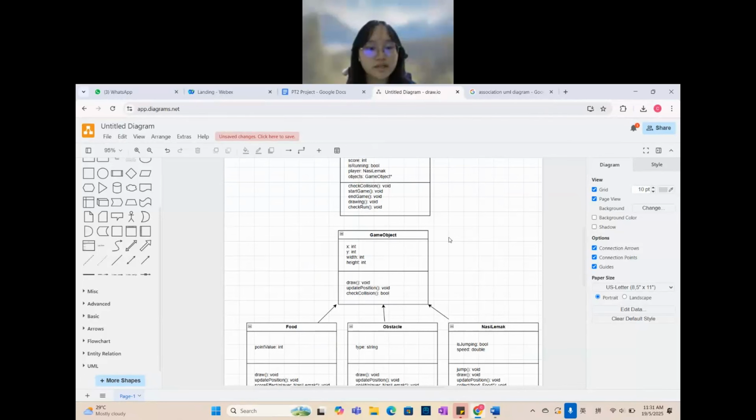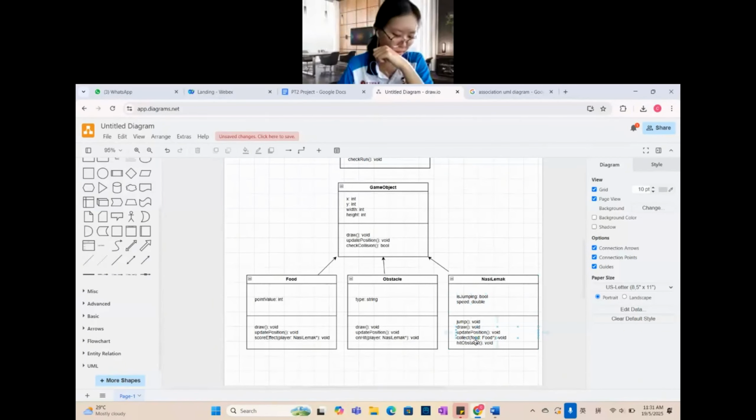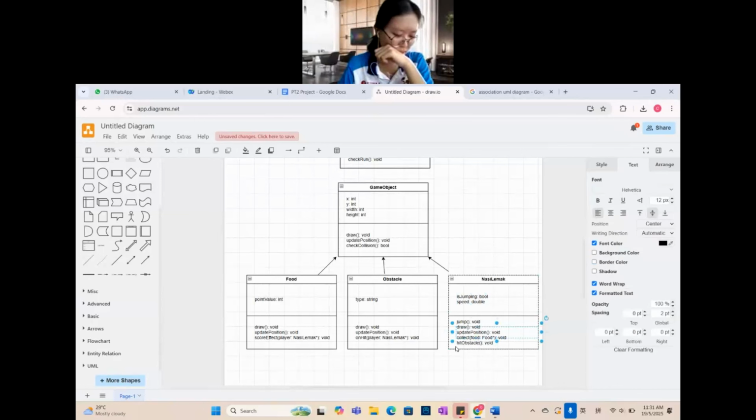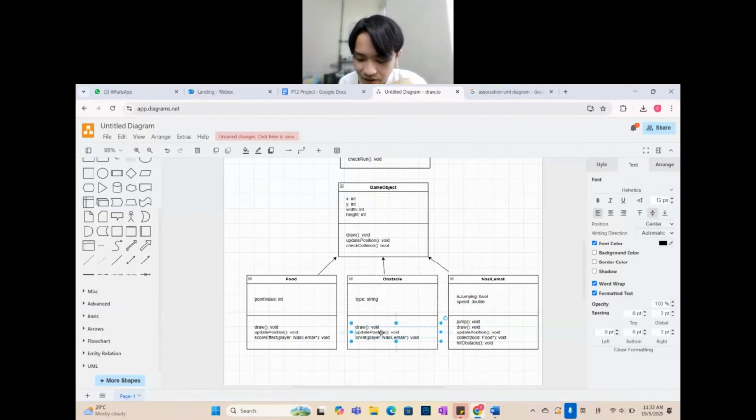About the methods, like when nasi lemak calls the collect method, or maybe this one. This is also association because the nasi lemak class needs to interact with the food class, but it doesn't own it. Same as the obstacle calling on-hit with the nasi lemak pointer player, and the food calling apply effect with the nasi lemak pointer player.